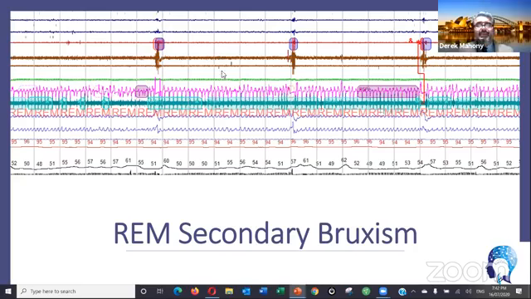So you see the first series of events just off the left-hand side. You can see that's called a RERA, that browny purply thing you just had the cursor on. That's a RERA, which is a respiratory effort related arousal. It indicates that there's an arousal on the way. That arousal is covered over on this particular slide by the significant dot of blue, which is a phasic bruxism event.